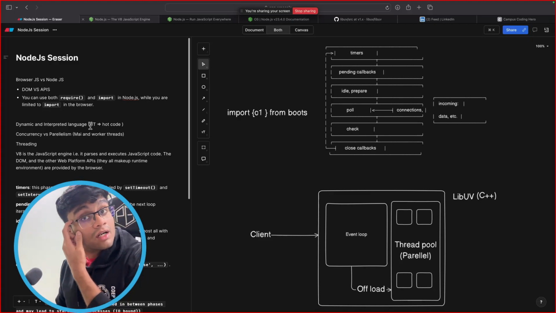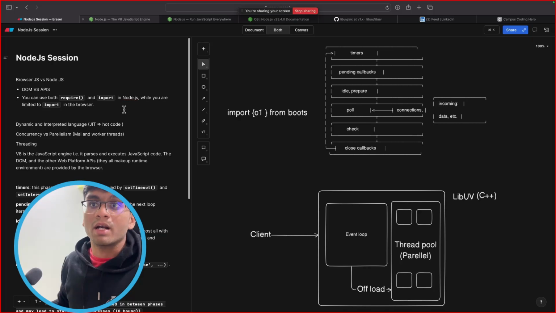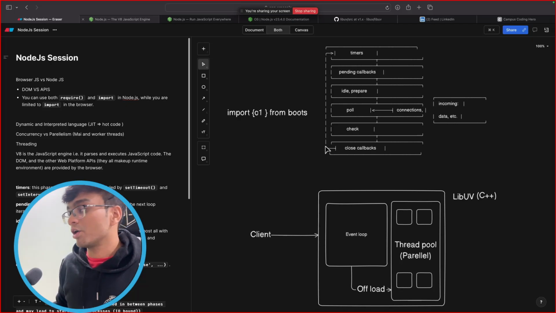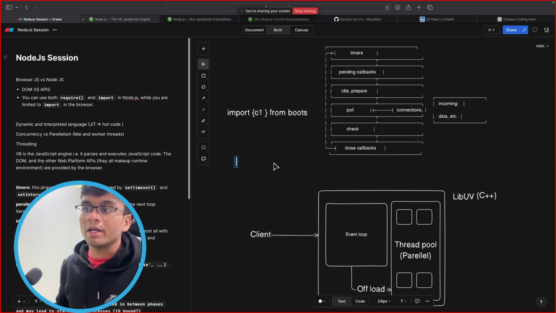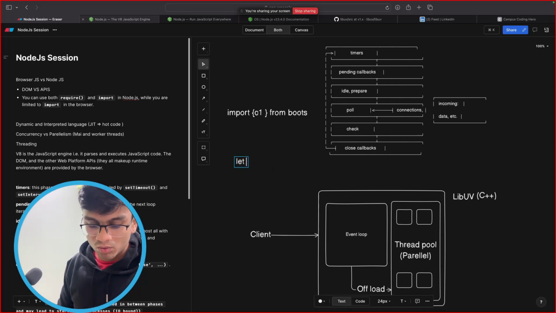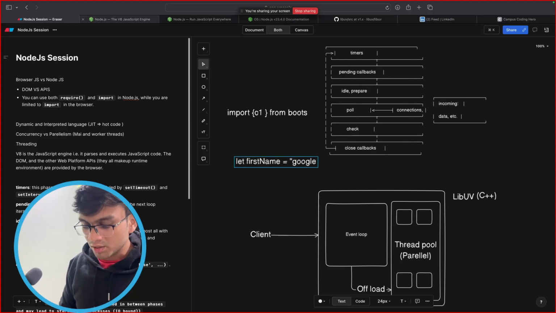Next comes the introduction to the dynamic and interpreted language. JavaScript under the hood is a dynamic or interpreted language. What do I mean when I say dynamic? It's basically that we need not store the data type inside JavaScript. Let's say now I want to declare a variable, let's say first name. I would declare it something like that. Let my first name be Google. Okay, so this is how it works.